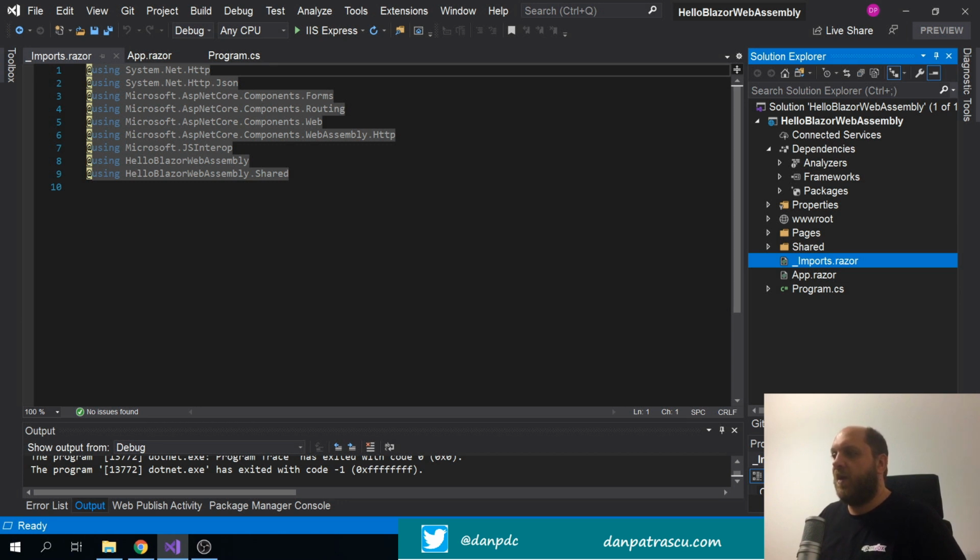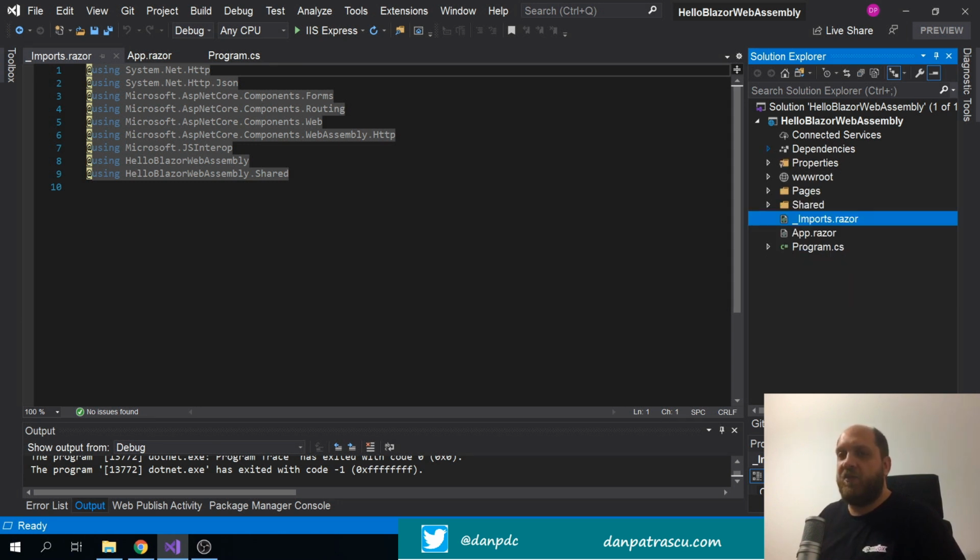So this is how we basically make different packages available to our Blazor application. This is a very, very important part. So each time that you want to add a new dependency, maybe your own class library, or maybe a third-party NuGet package, whatever, then you would have to come back here and also add a using statement, so that the Blazor application knows about what should be present in the application and not.